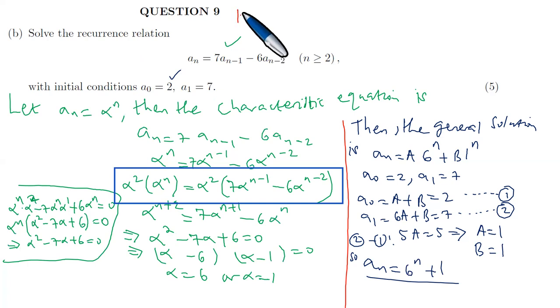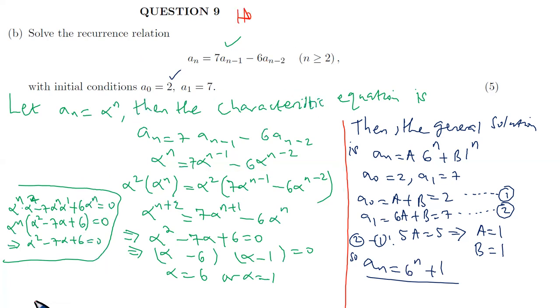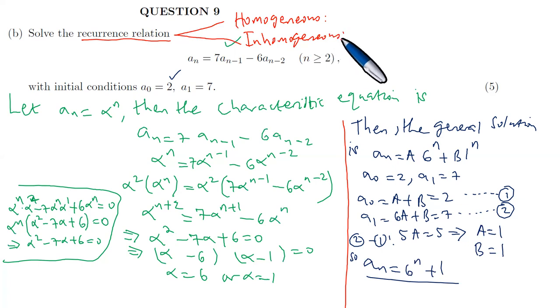Normally the homogeneous is the easier one because the inhomogeneous has numbers that do not have n, like you can subtract 3/2. So let's look at homogeneous. What does homogeneous mean? The recurrence relation is either homogeneous or what you call inhomogeneous. This one is pretty generally easy. It's easy to get marks. There's just no confusion.